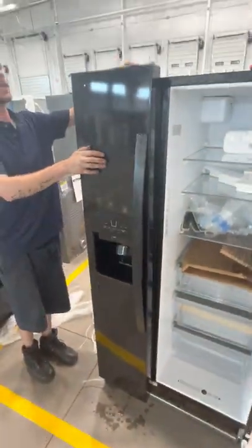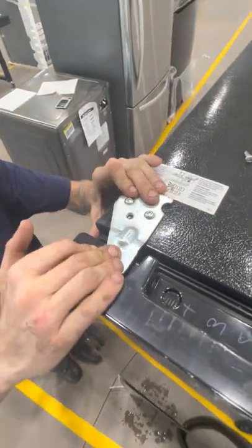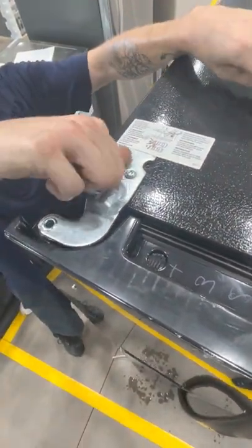We're gonna come up to the top, put your hinge on. It has little set pieces so it doesn't go nowhere. And then you're gonna replace the screws that you took out earlier.